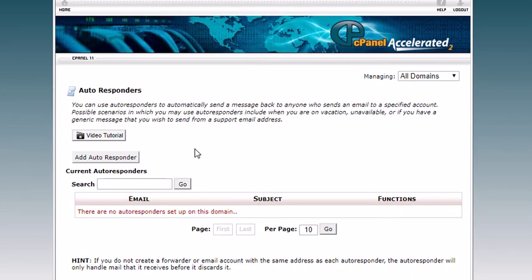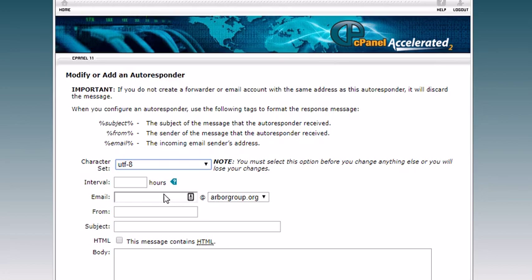Now, what we do is we click add autoresponder, and we're going to create an email address, and then this is the from address and the subject, and basically this is the message that's going to go back. So what you want to do is anyone who answers your Craigslist ad, you want them to email this specific email address.